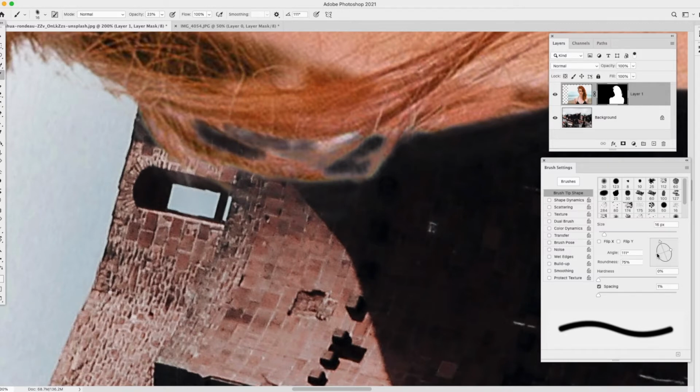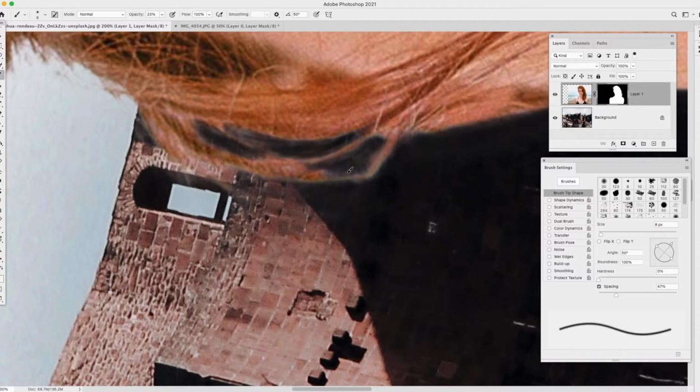So I'm just going to change the size, the shape of this brush. And I'm going to change it to just a rounded version of a brush here. I might put the spacing up a bit so it's not so harsh, so to speak. So some of this I'm going over into the hairline. It's just basically trying to blend it in, so the background's blending in with it. That's great. So that's working out quite well.